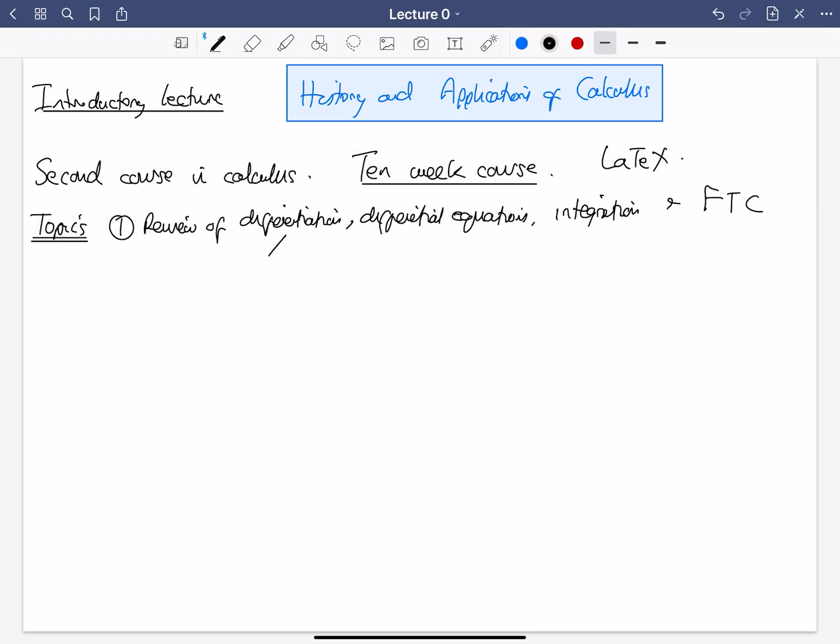Of course, in reviewing differentiation, I'm going to do lots of trig, because we really need loads of trigonometry. In all those physical applications of calculus, trigonometry is essential. So I'll spend quite a lot of time reviewing trigonometry.